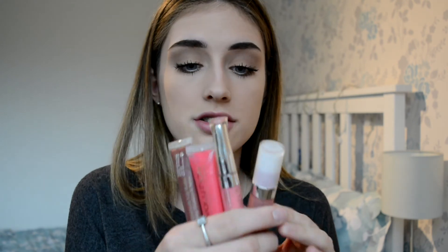My mum doesn't have any bronzer or blusher or anything like that — she doesn't use that. So this is pretty much it, except we have a few lip glosses that she gave me to use. I think I might use this one — even though it's quite pink, I don't feel like it will come out like that on my lips. Oh my God, that is literally bright pink. Hopefully that will blend in.